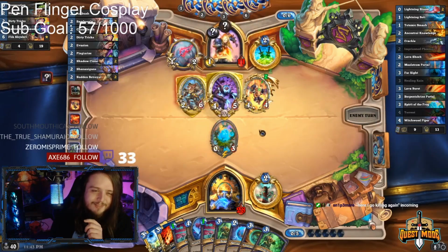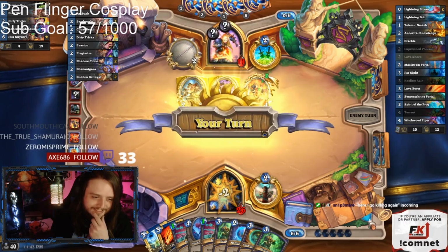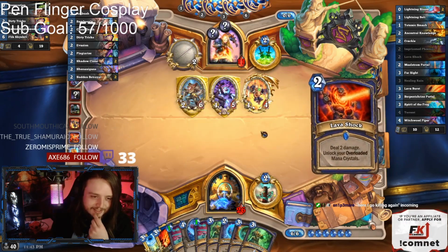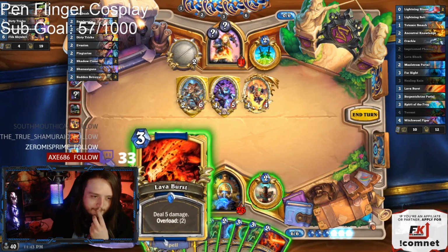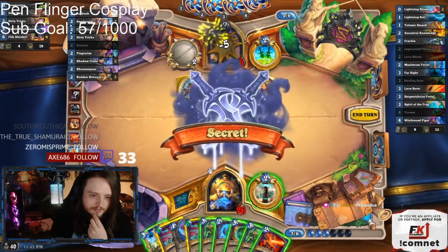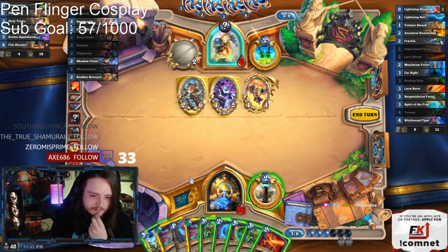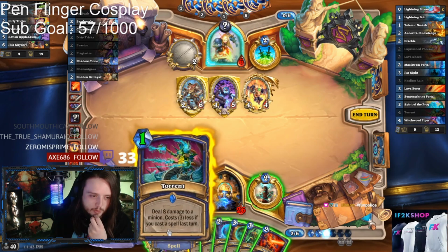Oh. Oh, no. Why you gotta be this way? What is with Rogue and being the fun police? Okay. Burst. Alright, that's fine. I can catch you off guard next turn.